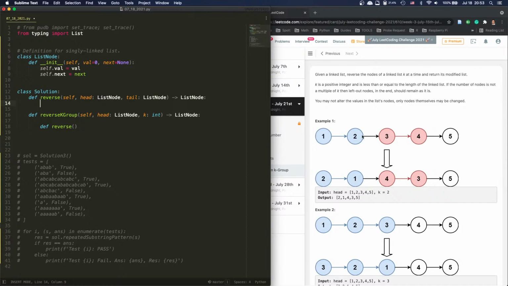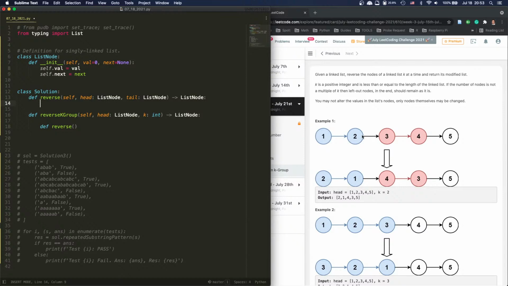Hold on. When we reverse the entire thing, this goes to front, and the dummy is the one that current is pointing to. Come on, focus. The dummy is the one that's currently pointing to, and that's also head, right? That's also head.